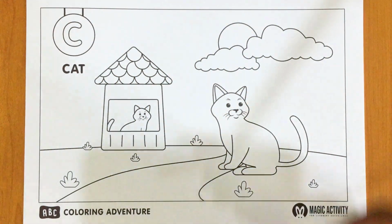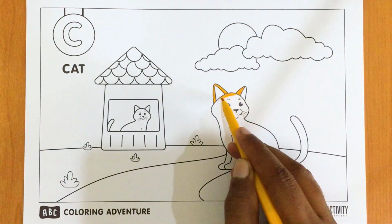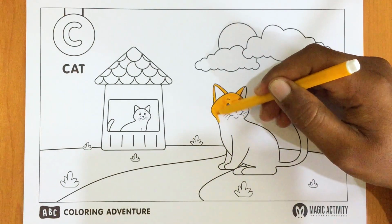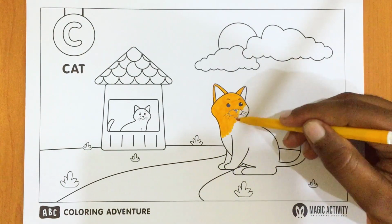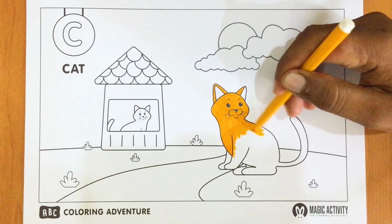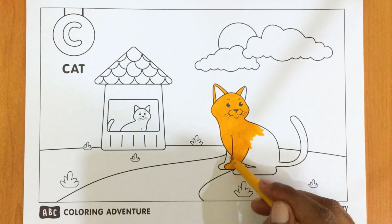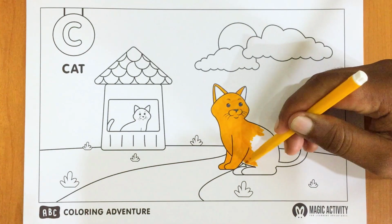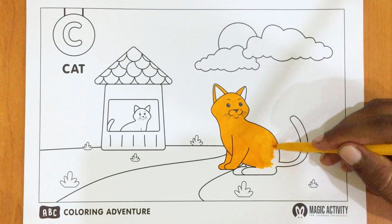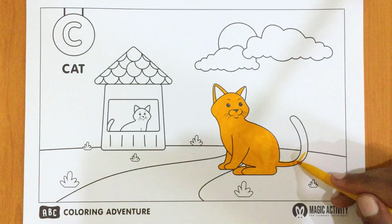Today, we will be using a yellow marker to color the cat. Let's start with its ears. Let's add color to its body. Let's color its tail.